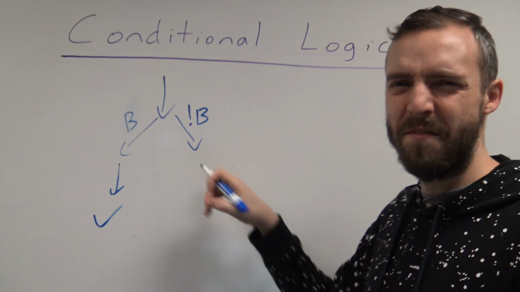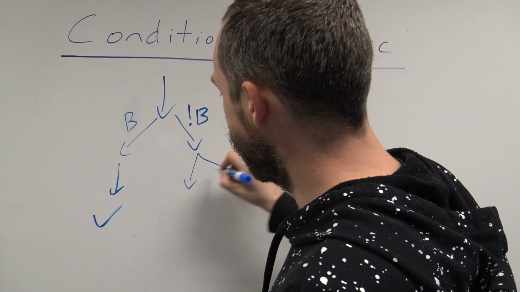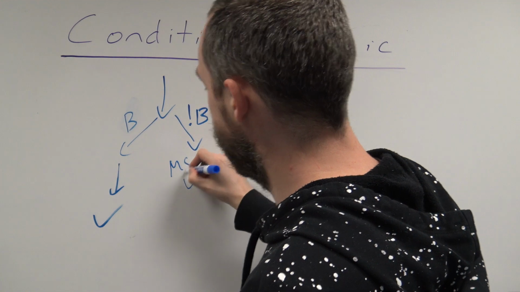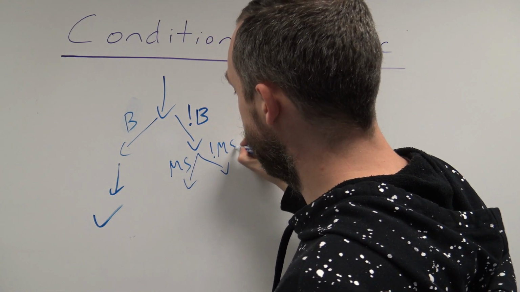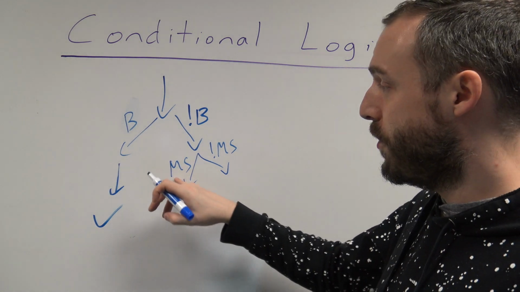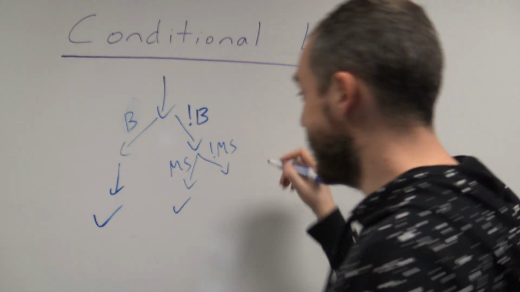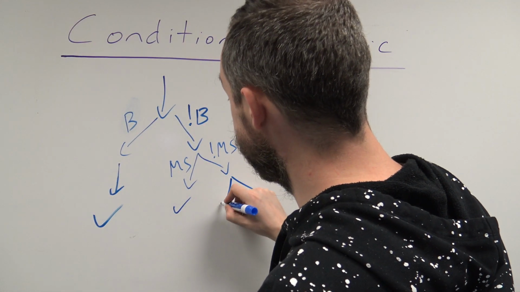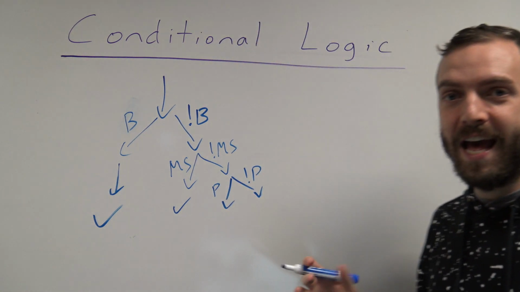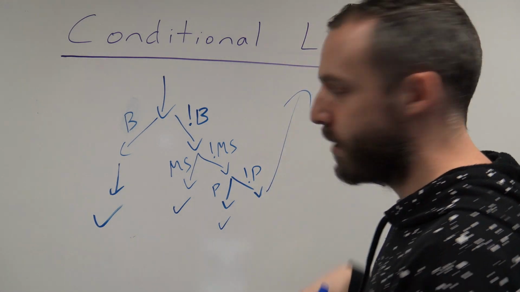But in this case where I don't have the burger, I'm now entering into another branching point. I'm like, okay, if you don't have a burger, do you have a milkshake? Or do you not have a milkshake? There's a binary set of options, another pathway to follow. Well, if you do, then I'm going to stay. And if you don't, then I still have another pathway to follow, another binary system to look down. Do you have a piece of pie or do you not have a piece of pie? And if they do have a piece of pie, I'm staying. Or if they don't, I'm out of here.